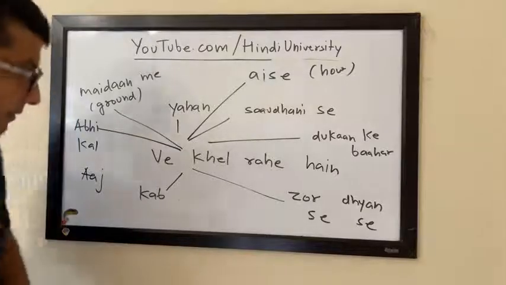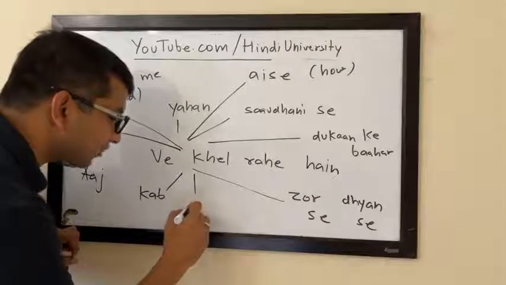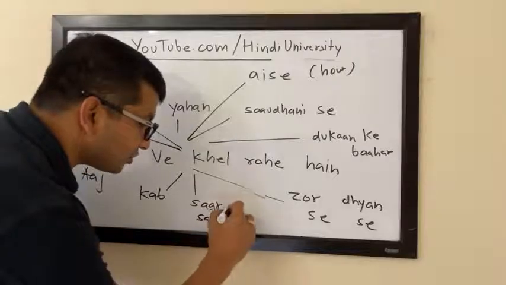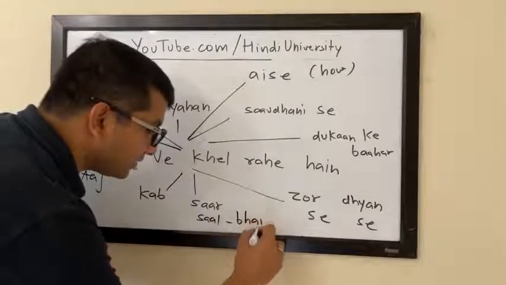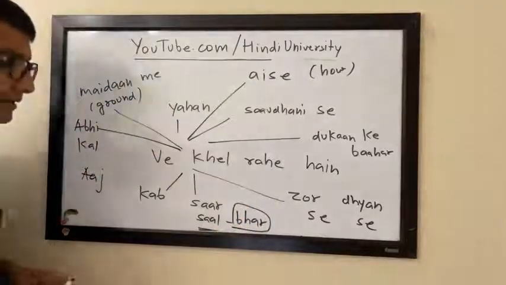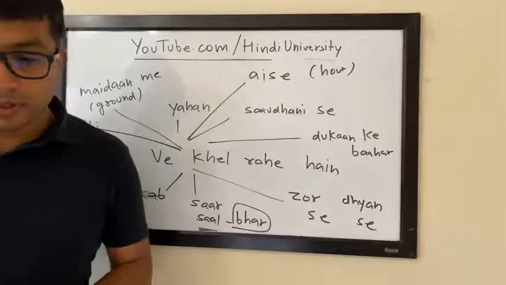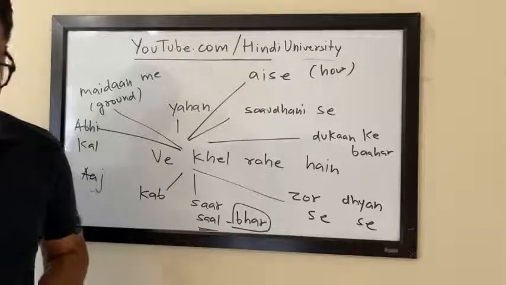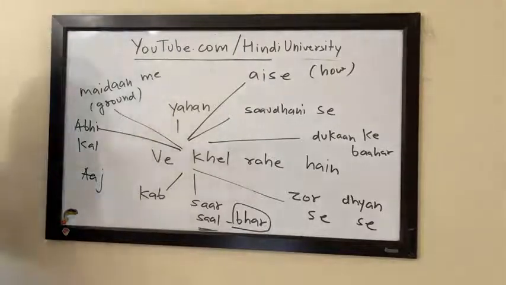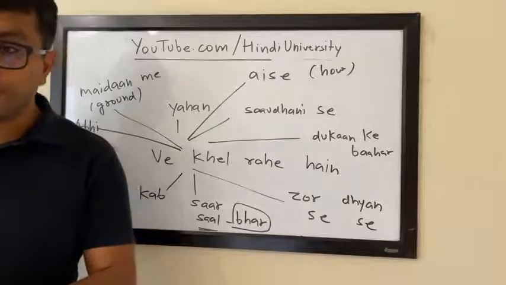वे सारे साल खेल रहे थे. Very good, right? They were playing the whole year. पूरे साल और सारे साल. सारे साल और साल भर. Which is like, Usha Jain, if you read, she will say how some of those nouns can be modified by adding bhar. महीने भर, साल भर, दिन भर, हफ्ते भर. Okay? हफ्ते भर खेल रहे थे. हफ्ते भर से खेल रहे थे. Okay? So that's 3 types of adverb we just covered.